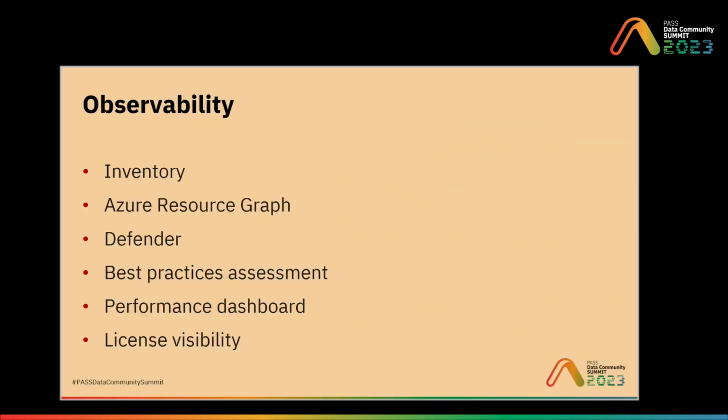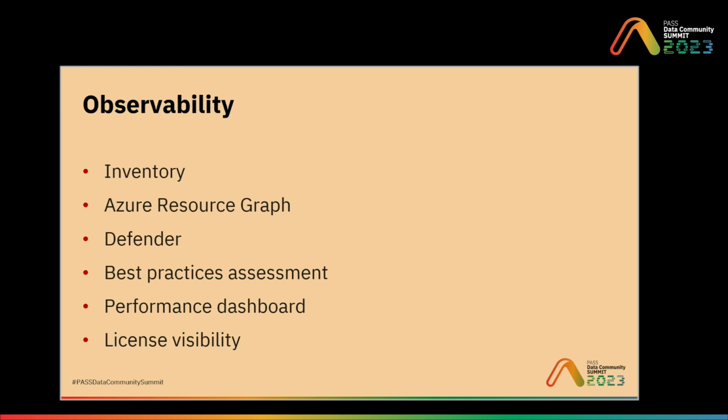Once you have Arc-enabled the servers and the SQL servers, the observability is more than just monitoring.